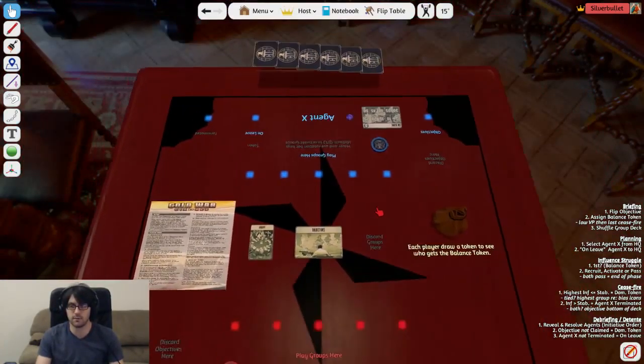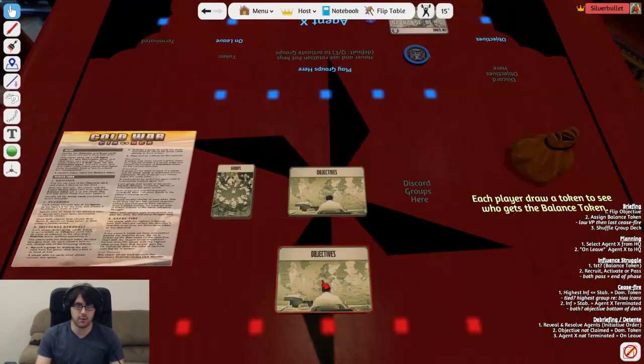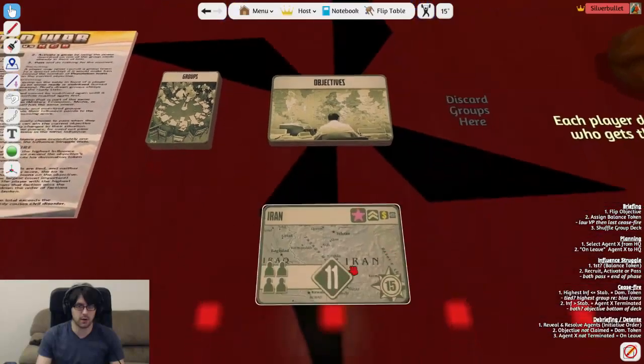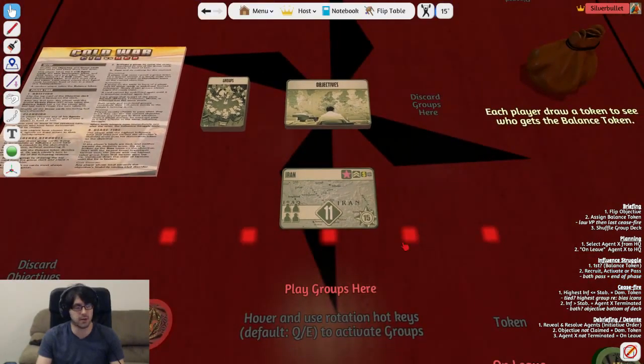First off, you flip the objective, so we'll do that. We'll go over what the objective cards are and the like. In the bottom right, you'll see the score. This is how many points the objective is worth. So if you claim it, you get 15 points, which is really nice.